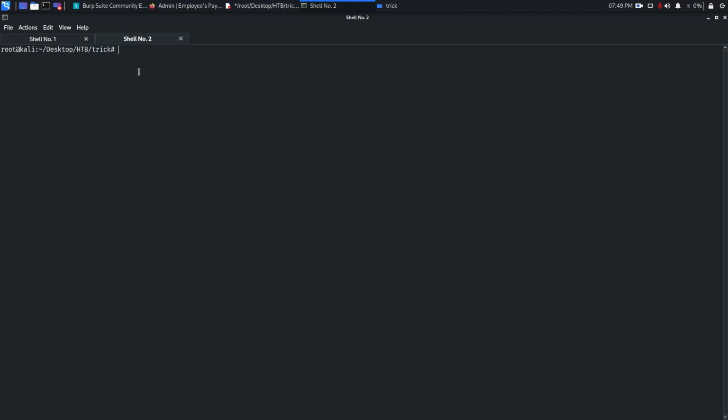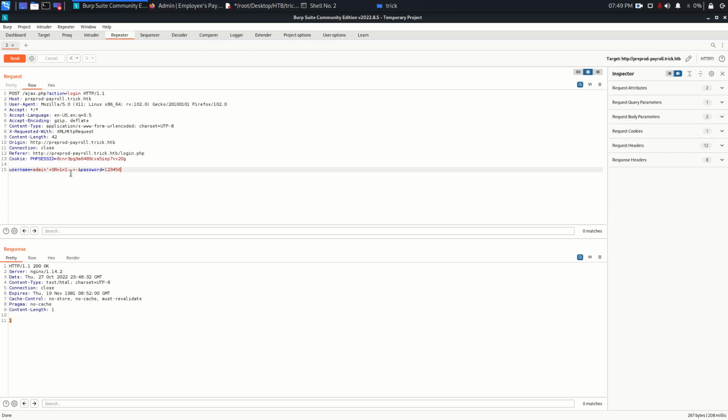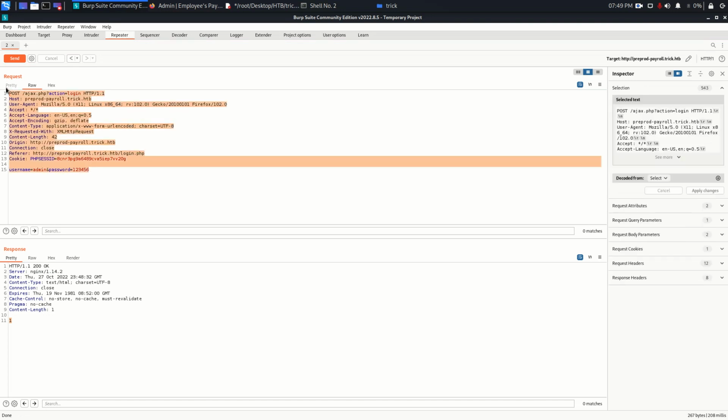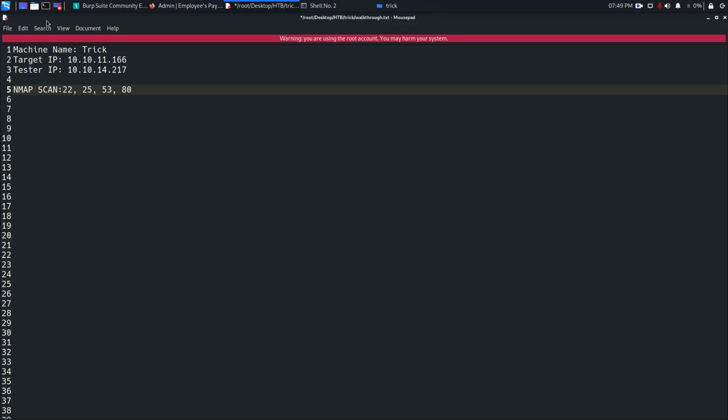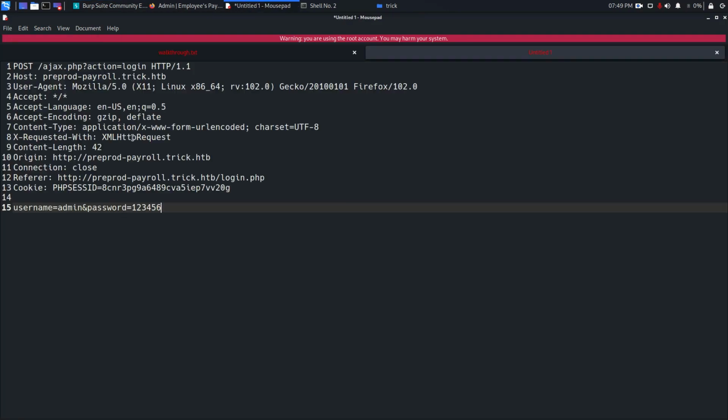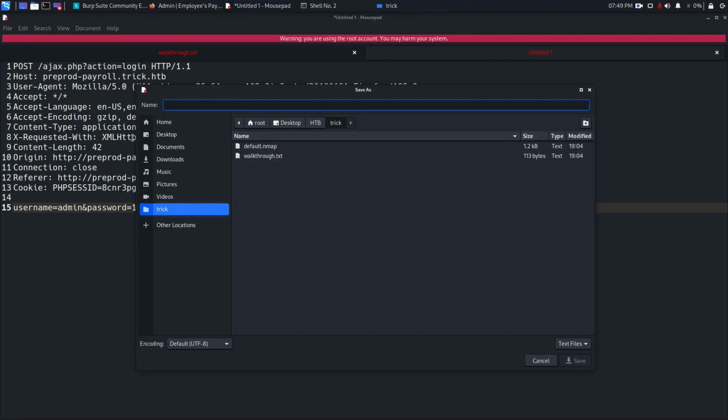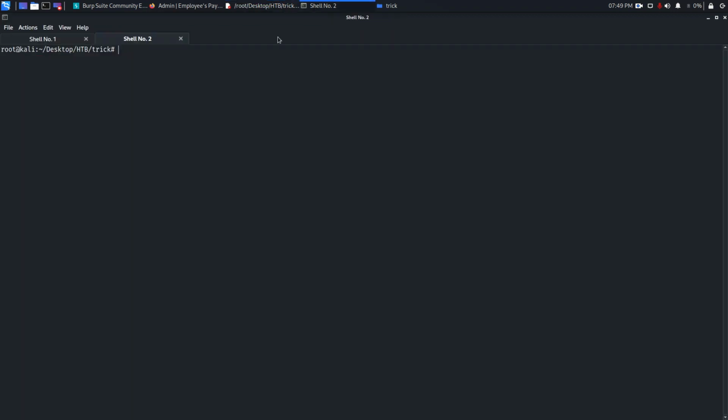So the first thing, I'm going to copy this whole request, come here, open a new tab, paste that, and save it as login.req. You can name it as you want. Now go back to the terminal, sqlmap -r for the request, and the request is in login.req.